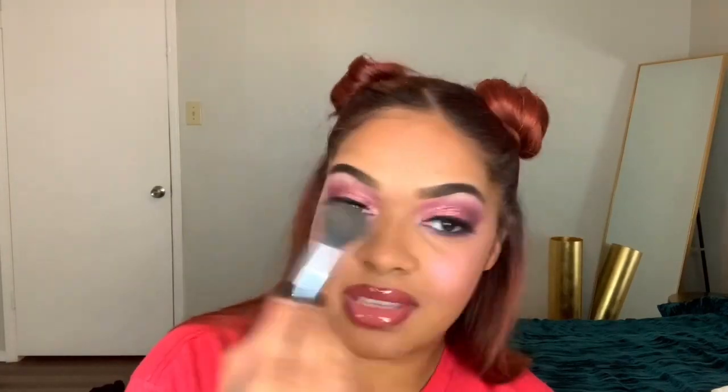Okay, so the highlighter I'm using is a very old highlighter. This one is the BH Cosmetics Blacklight highlighter palette. I can't pick it up and show you because the mirror is broken, and for some reason every time I open it, it has shattered glass in it. The glass is falling out, obviously, but I'm always like, oh, I'm gonna throw it away, I'm gonna handle the glass, and I never do.